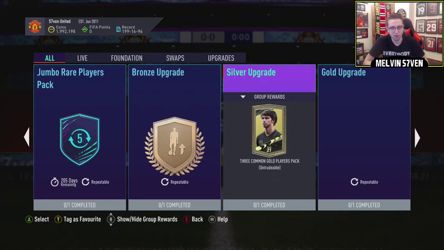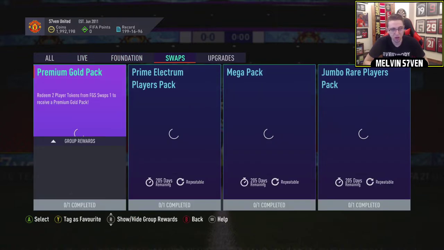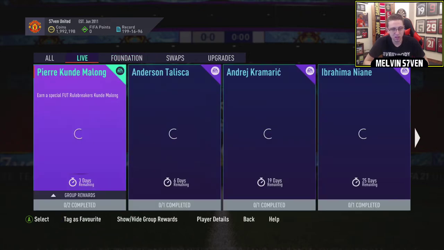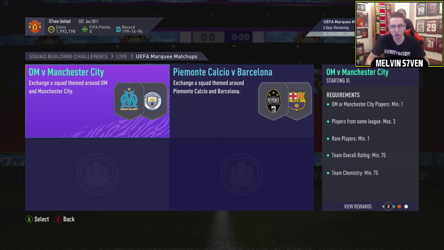I'm just going to check if there's anything else. That looks as though it's it, which is fair enough. You know, a player thing and a little puzzle set. But we'll see what the Marquee Matchups are, and then we'll see if there's any objectives. Probably not. Right, so you need one rare player, Marseille or Man City players, one, max league, three.